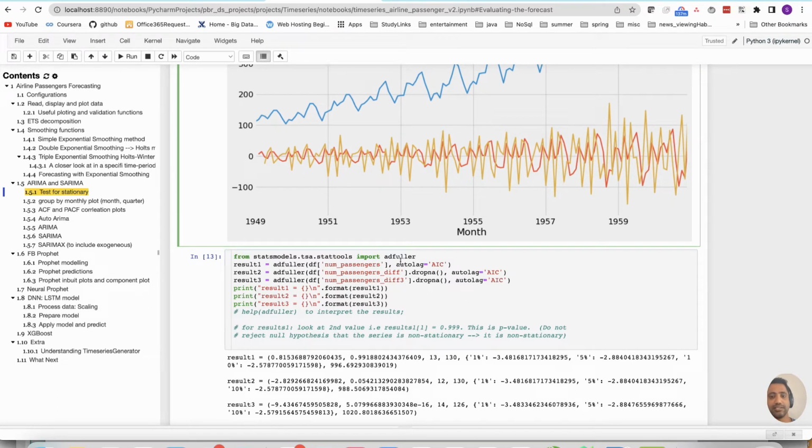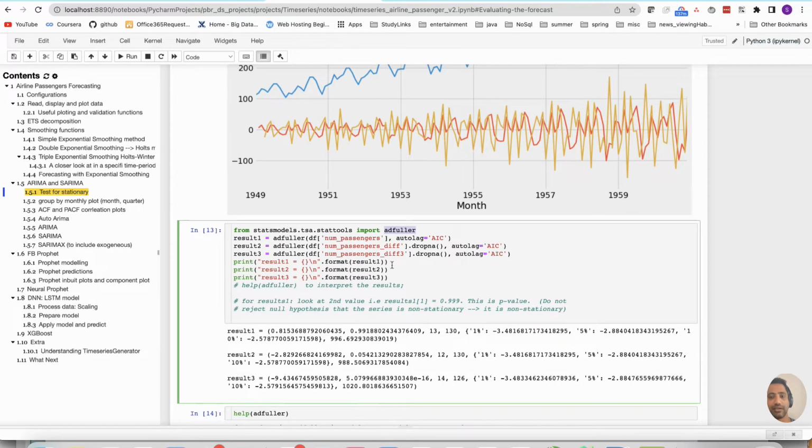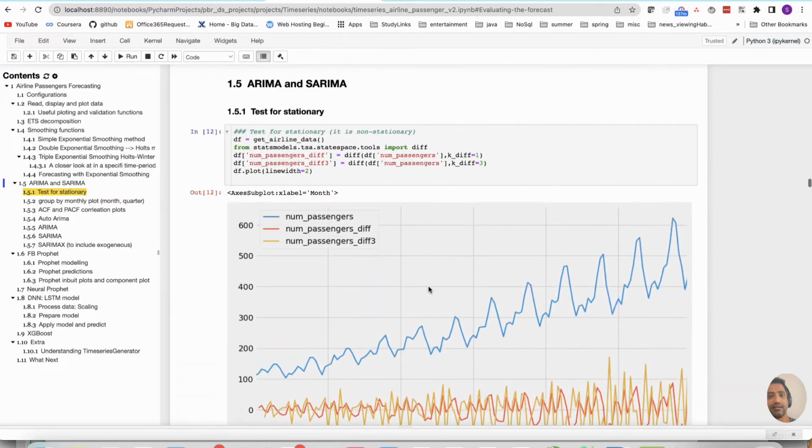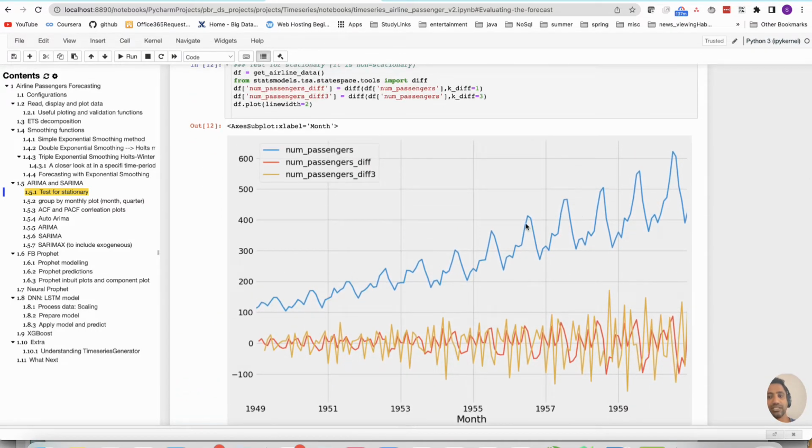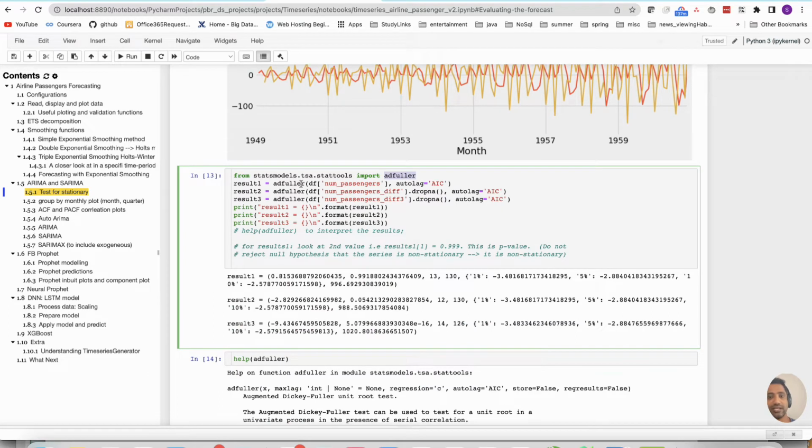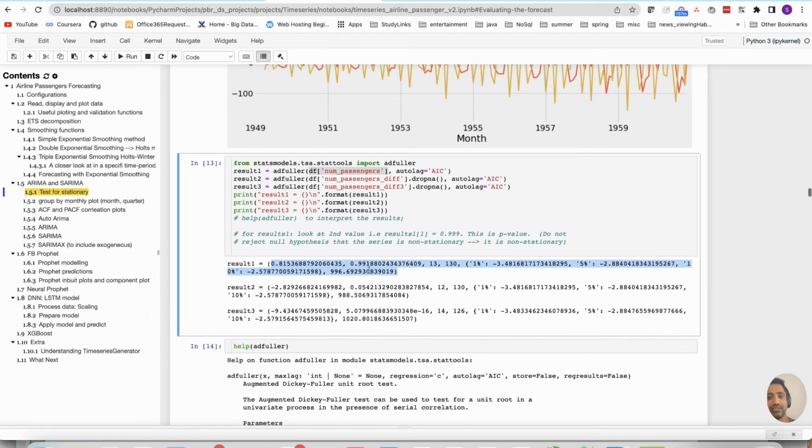There is a test: you can import the Augmented Dickey-Fuller package and do the ADF test to know whether the values are stationary or not. In this case, we know that this is not stationary. So let's say we want to fit the data set directly without doing any differencing. When we print this ADF result, you will get a series of values. It's not easy to understand, or it's easy to forget. But the second value here is the p-value, for the null hypothesis. Here the null hypothesis is that the series is non-stationary.